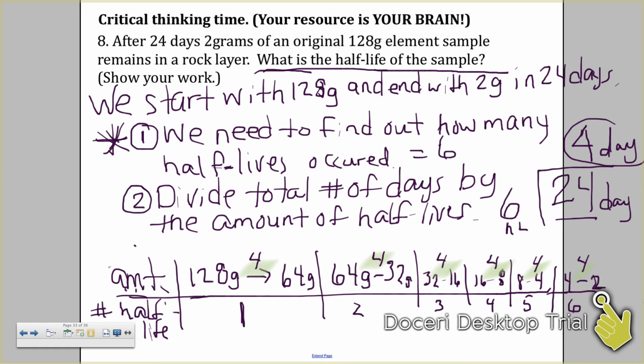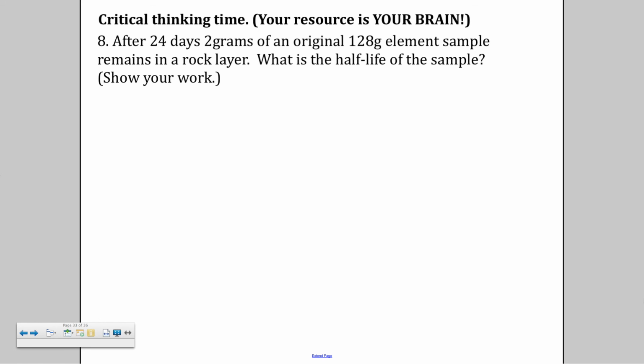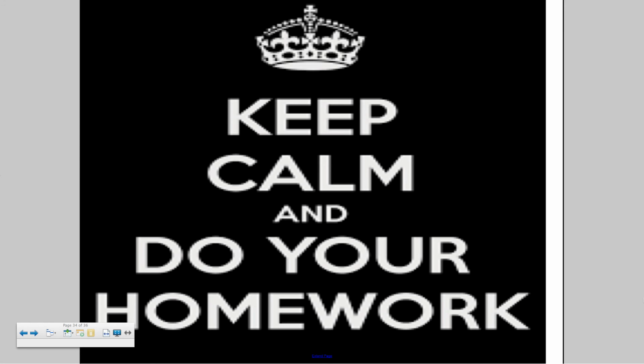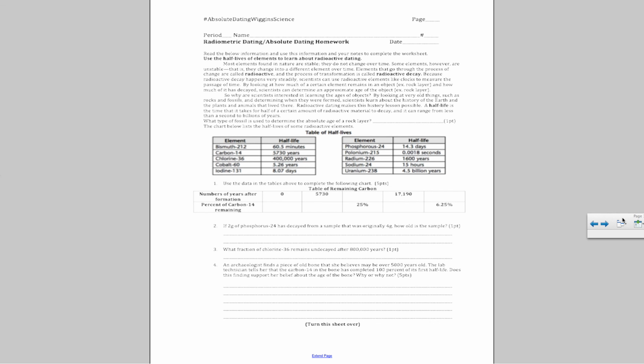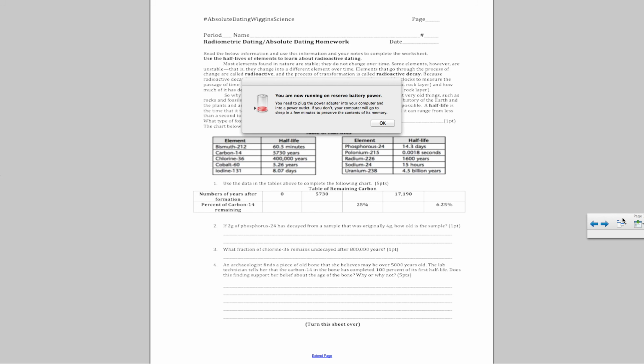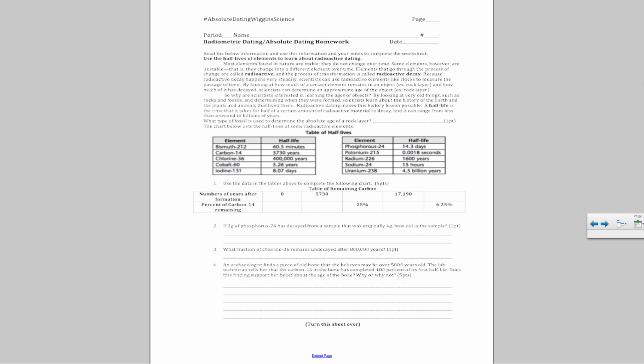Okay. And I am going to be passing out your homework to you, which you'll be able to do during class. I'm looking for 100% participation and effort with your homework. There should be no one that has not turned in their homework. Your homework is going to look like the exact paper that you have in front of you. However, do not get confused and think that it's the same, so I'm just going to write down all the same answers. That's not going to happen.